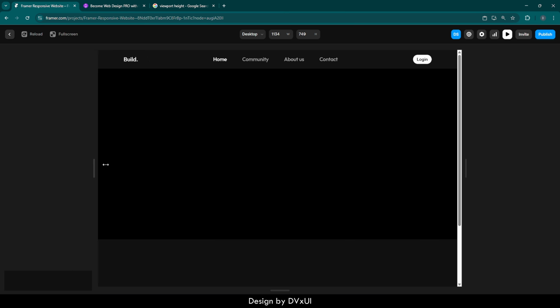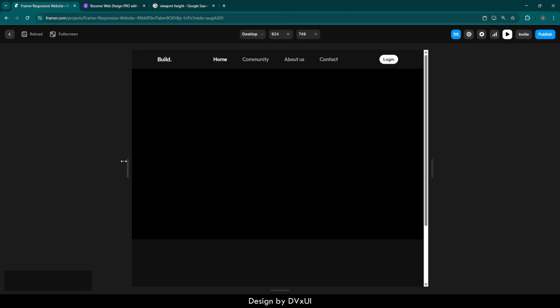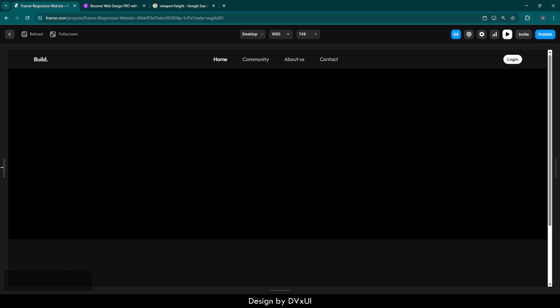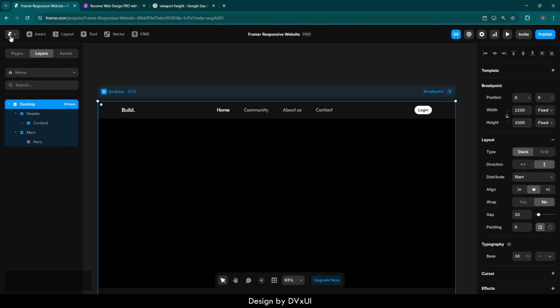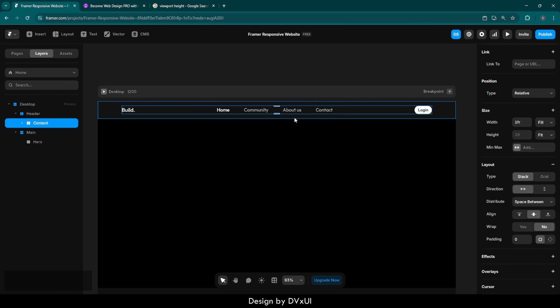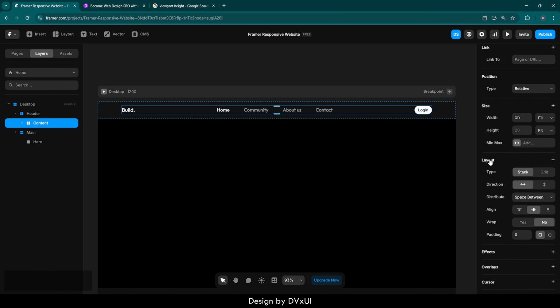But if I squeeze the width, you can see this is responsive, but now this is going too far over here. I don't want this to go over here. I want this site name and this button to be restricted at a certain width. So let's see how can we do that. Perfect. Let's go back.